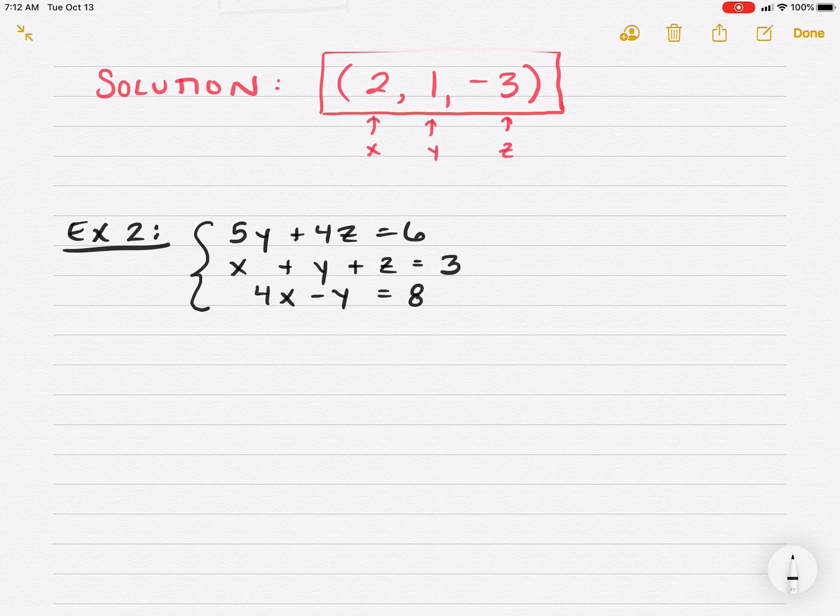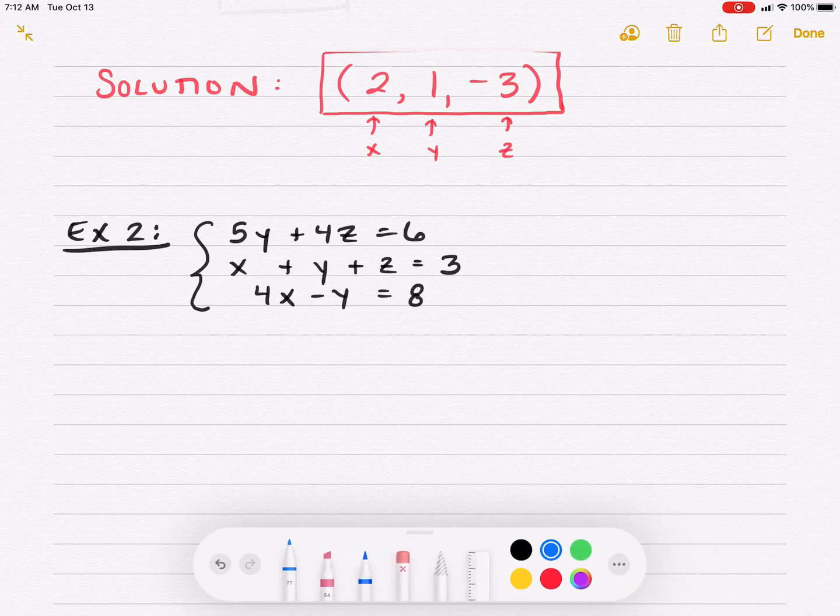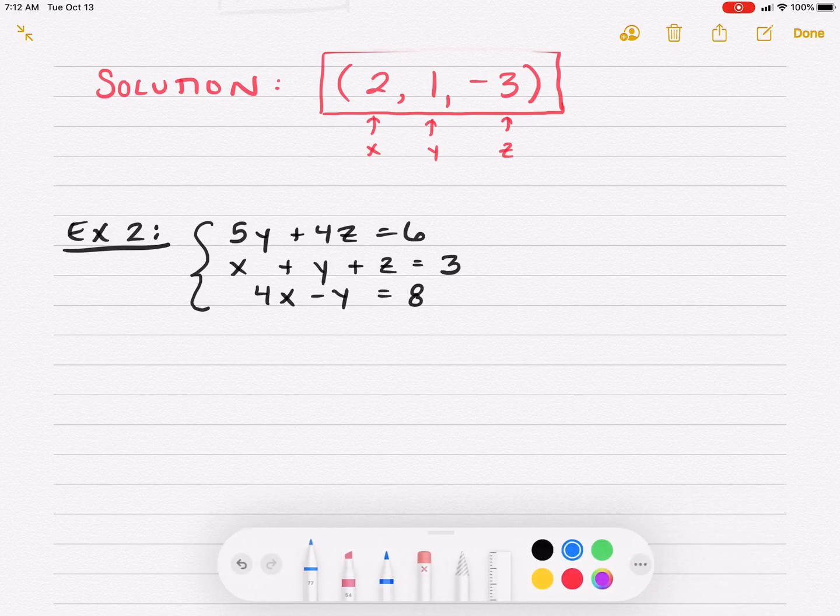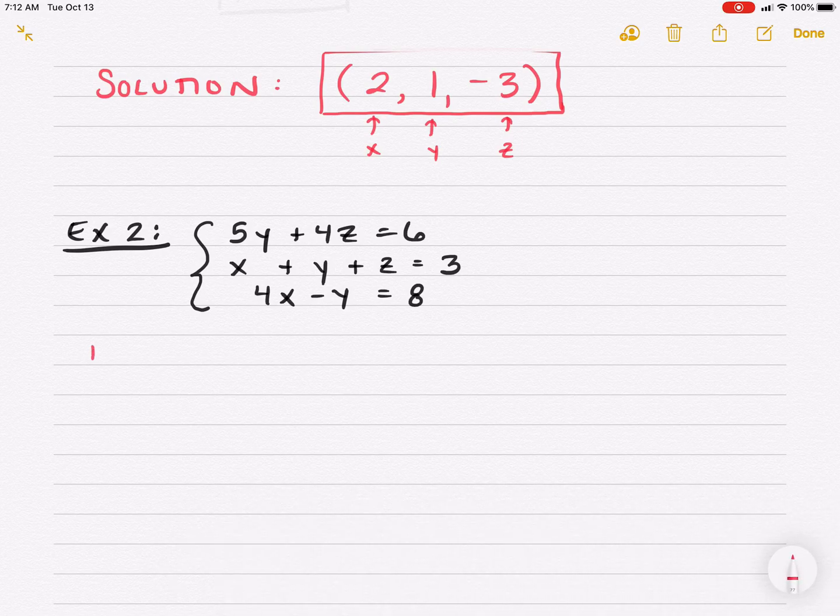Now, could I put together equation 1 and 3? And the answer is no, because the first one has a y and a z, the third equation has an x and a y, so we don't have the same variables in those. But when you have a couple of equations that only have two variables, we can use a little bit of substitution. So what I'm gonna have you do for this is we could maybe go into one of the two variable equations and we could solve for y.